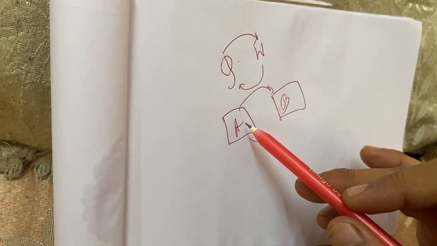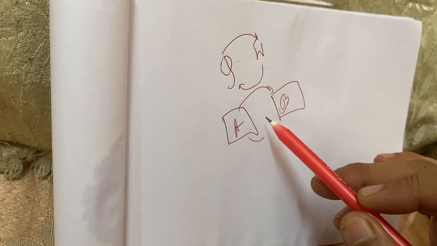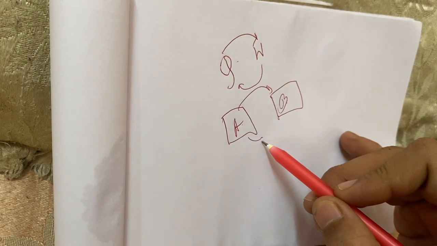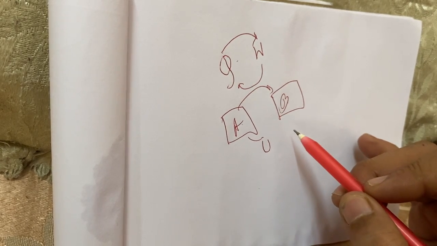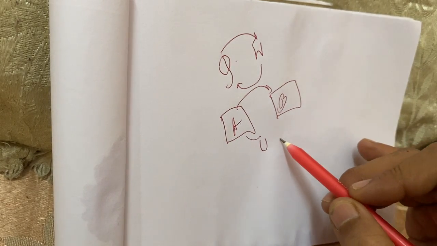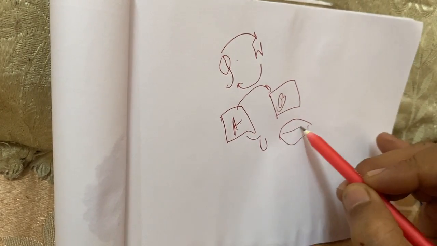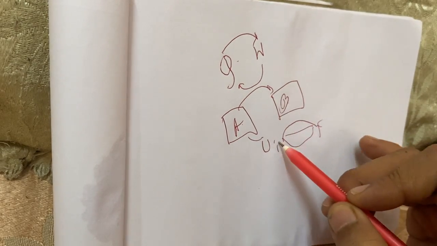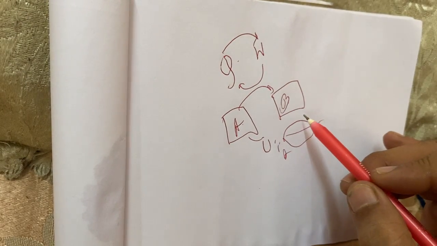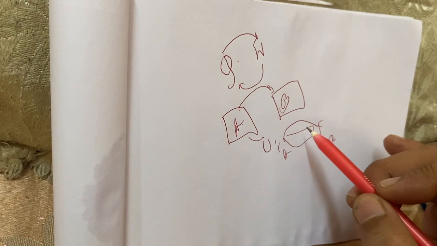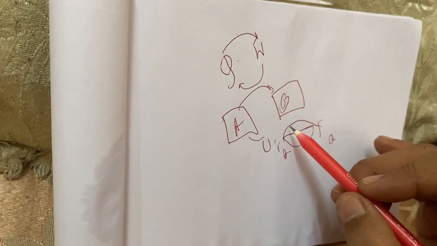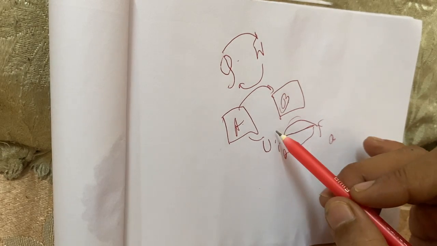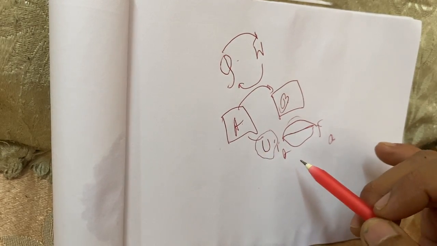When the system is going from state A to state B, its internal energy U changes, but it is independent of path. That means the system can go through this path, this path, or this path from the initial state to the final state, that is, state A to state B. Internal energy is independent of path. That means if we go through any of these paths, the internal energy change is the same.